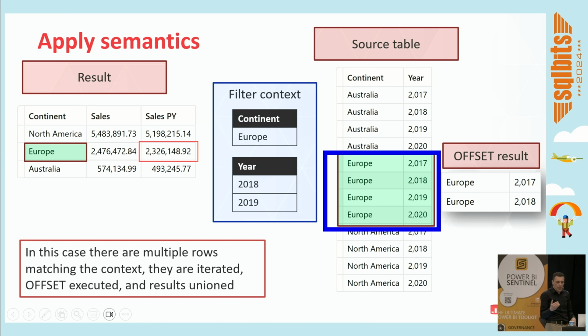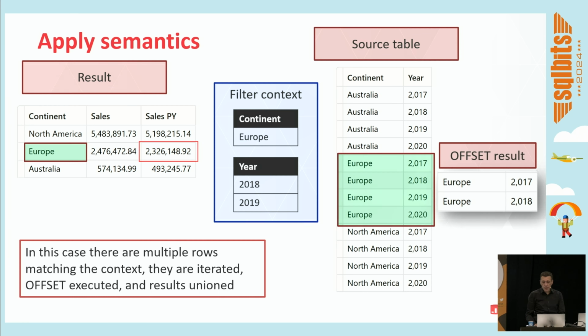So what is happening is that even though 2017 was not in the original filter context, because we provided a table with summarize that had all the years, then we can consider the previous year including 2017.